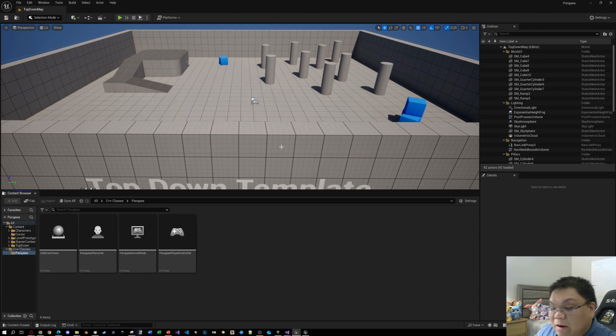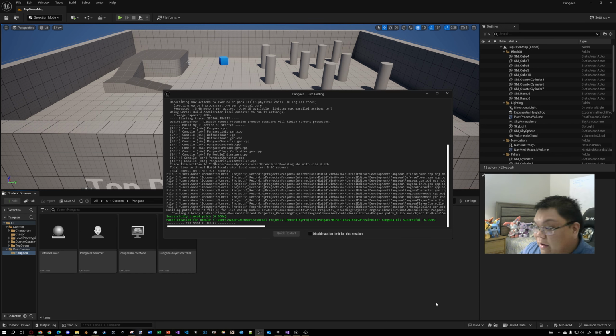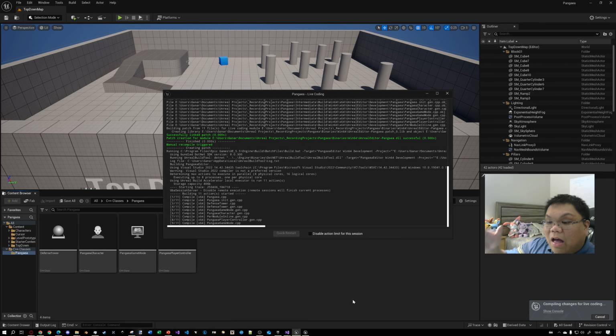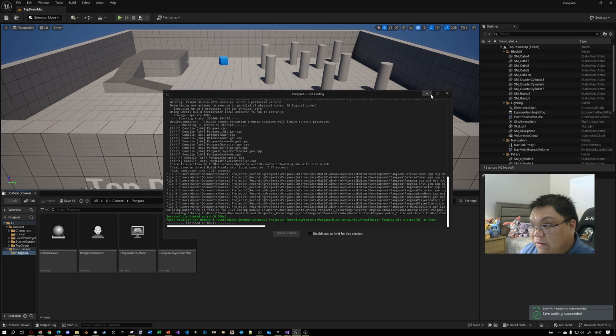Anytime that you add, remove, or change classes in your project, you have to recompile it. There is a recompile button down here. It looks like a stack of blocks with a few blocks flying off to the side. Click that to recompile your project files. That way, all of the classes that you have added, removed, or changed will be recognized by the editor.